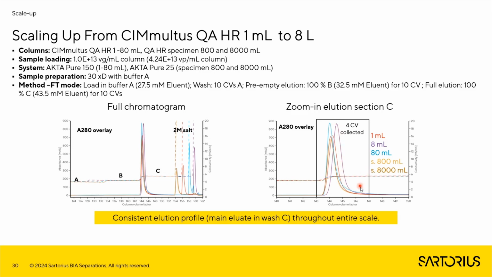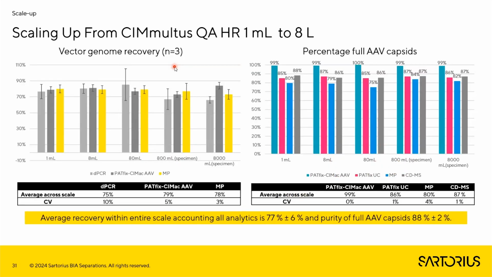We can even go with 3.5 or even 3 CVs to get a higher concentration factor here. We do see some shifting left and right, but if you look at the conductivities, those are in regards to the system being used and not the actual columns. The main thing here is that if we take the 4 CVs, everything eluted within this window.